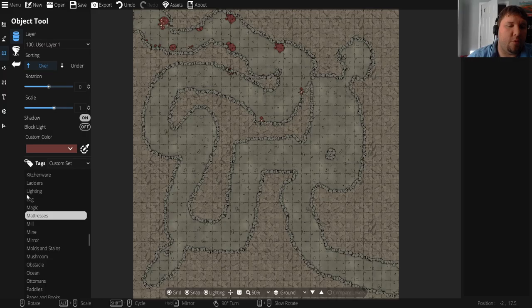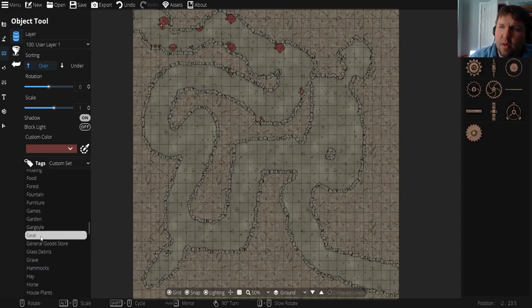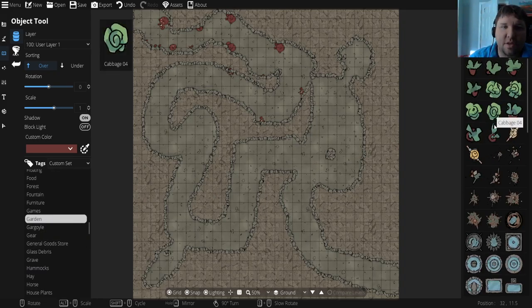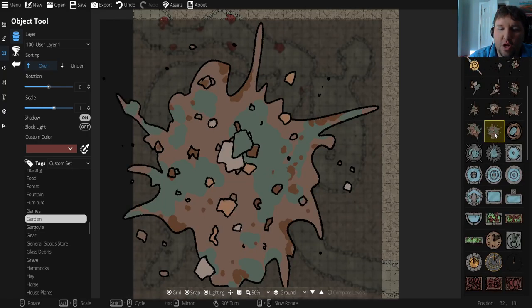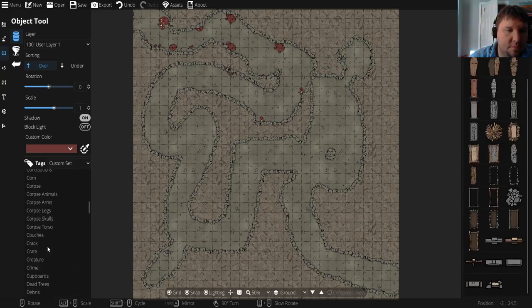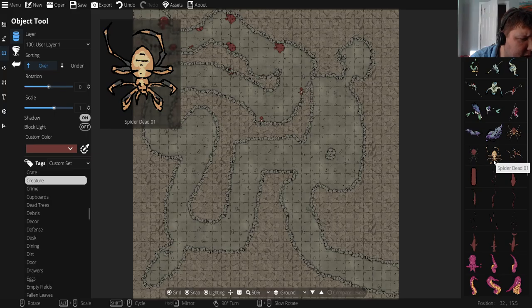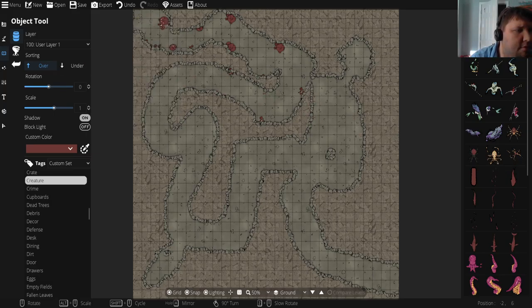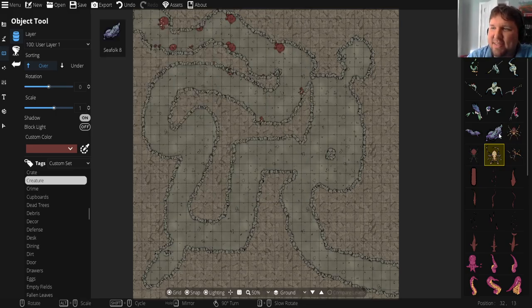We can actually continue through what we have for options. If we want to, oh, there's some grave stuff. What am I looking for? We have this garden stuff. Shout out to the cabbage salesman. Here we have some cabbages over here. Dirt piles. I like dirt piles. Creatures. Hey, look, Nora, a spider. We've got dead spiders. I like this.